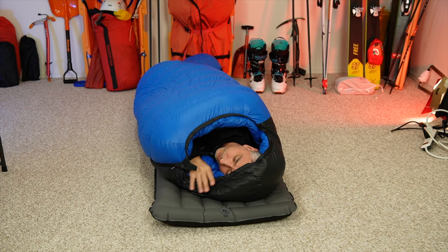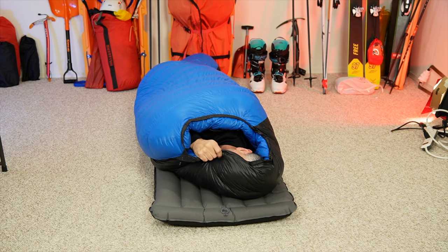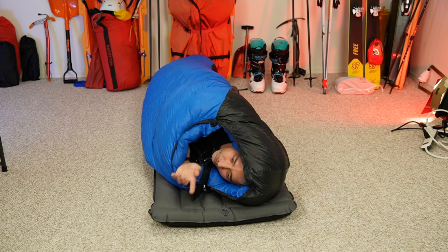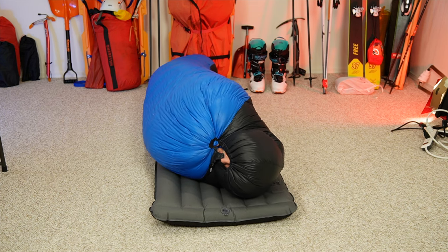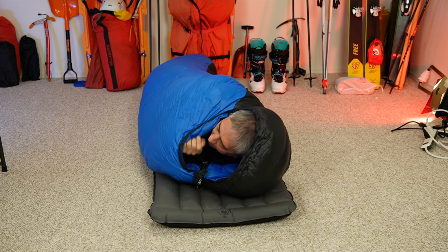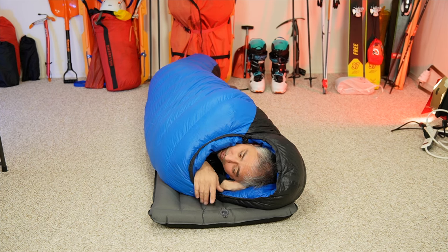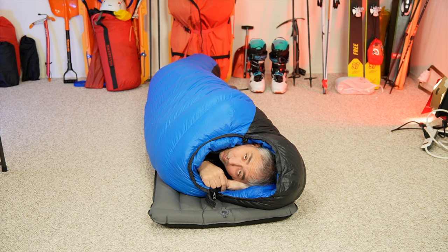Instead of just rolling over and facing the zipper — I usually have my fleece jacket in here — the problem is I end up smothering myself with the sleeping bag as I wriggle around. So I roll this way. I've got the biggest opening, and even when I've got this completely drawn down where I can see nothing but blackness, I sleep on the zippered side and right now on a super thick air mattress I don't feel it at all. Even on my thinner Z-rest I've never felt the zipper with the baffle.